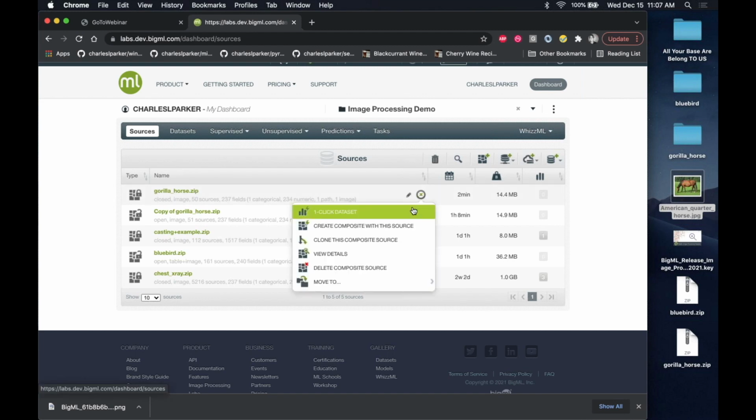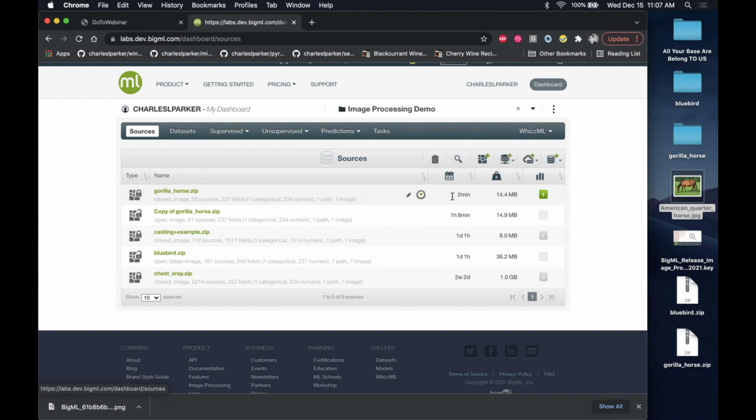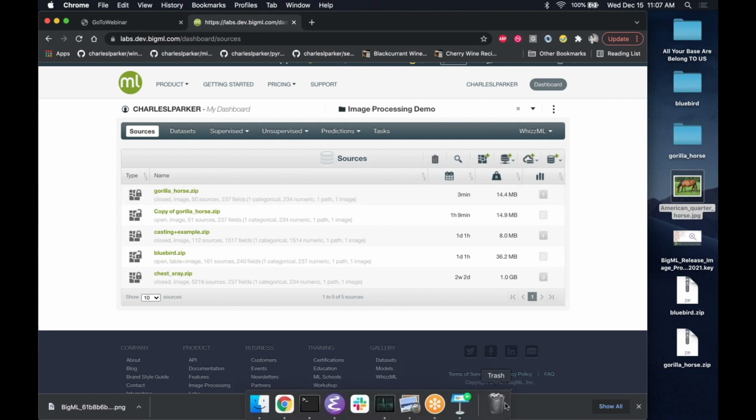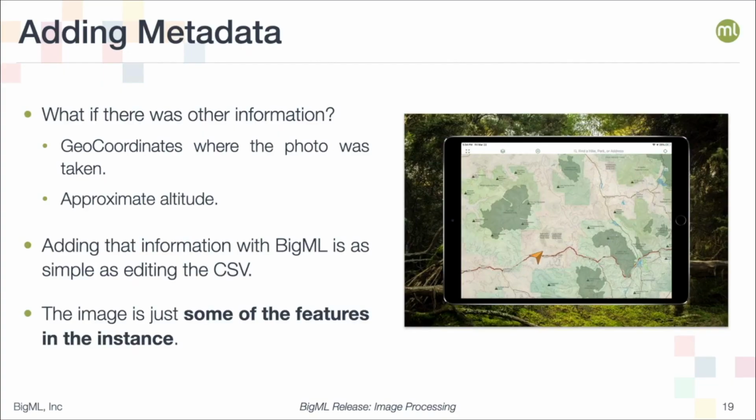And so when we build a data set out of it, when we create models based on that data set, we know that this data will never change. This is forever closed. It's frozen. And so any models that we train on data sets built from this composite source will always know exactly which images were used to train that model, and exactly what the labels were that we used to label those images. And so that's very nice, right?